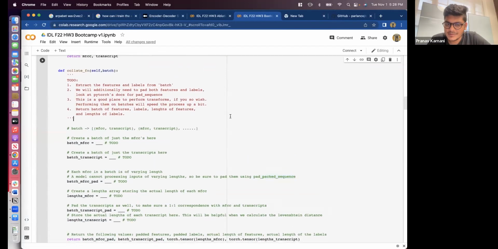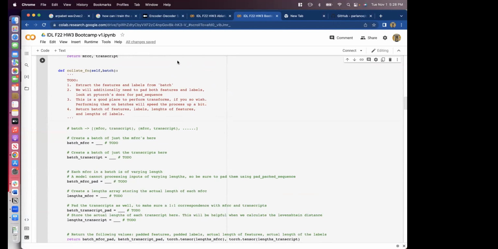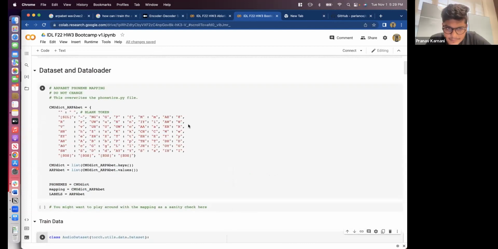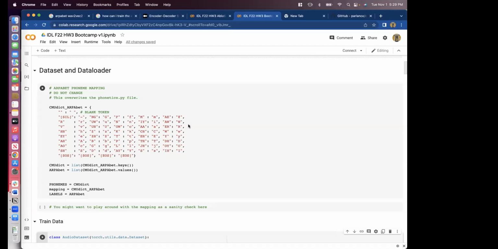Any other doubts? Can you please go over the alphabet map once again? Yes. So you said that we had to map alphabet to index, right? What is the mapping that we have to do in the train function?